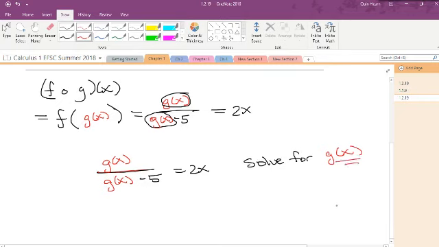All right, so what do you do to solve a formula for an unknown, for one of the variables in the formula? Well, the basic idea is to get any terms that have the variable you're looking for on one side and any terms that don't on the other. But we can't do that yet because right now we have a fraction, a rational equation. So we first have to clear the denominator. So I'm going to multiply both sides by g of x minus 5 to clear that denominator.